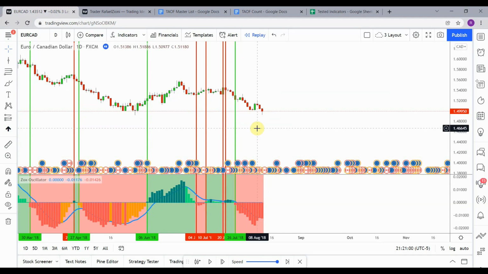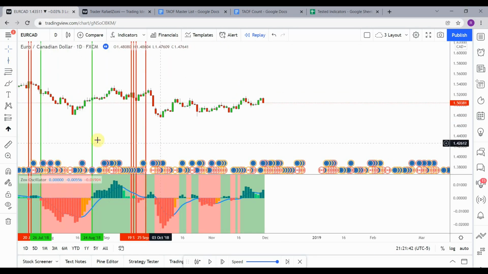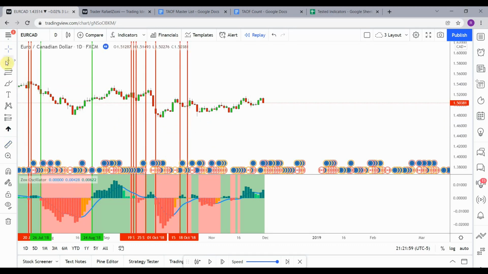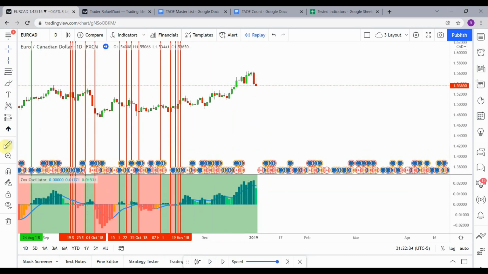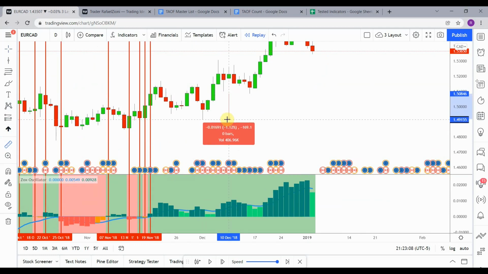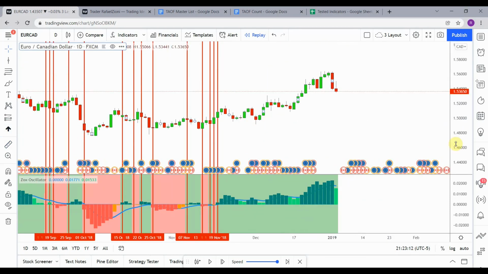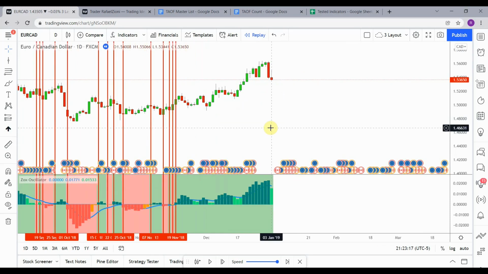I was going to try to get us to the end of the year, but time's running a little bit long, so I'm going to go ahead and fast forward the rest of the testing. That way things won't get too long, and we'll pick this up when we're at the end of the year. All right, so that's going to put us at the end of the year right there.